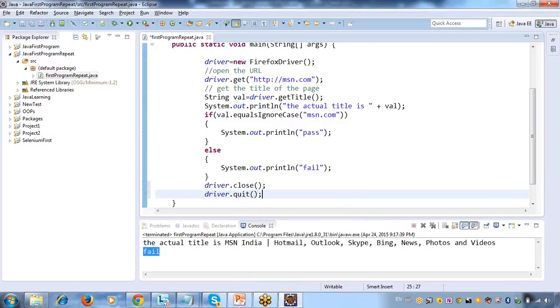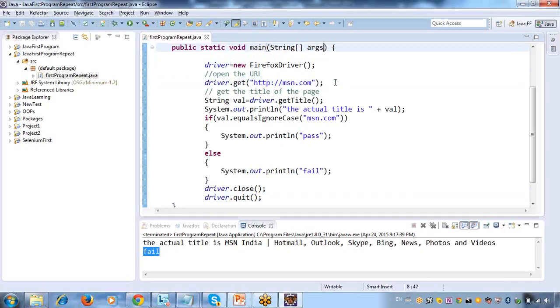But when you say quit, it will close all the browsers. Okay, done. This is how to write your script.